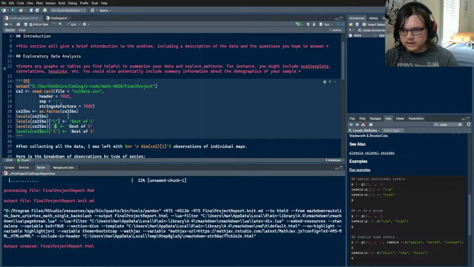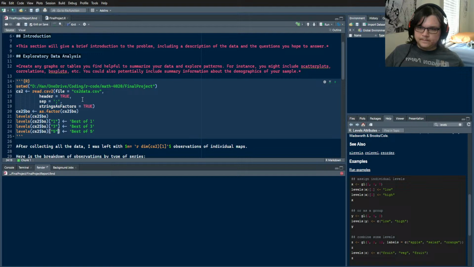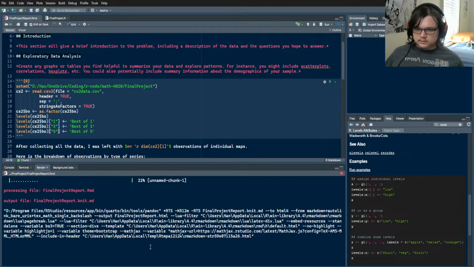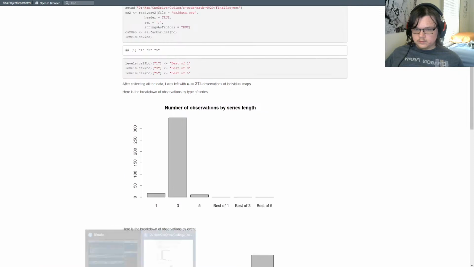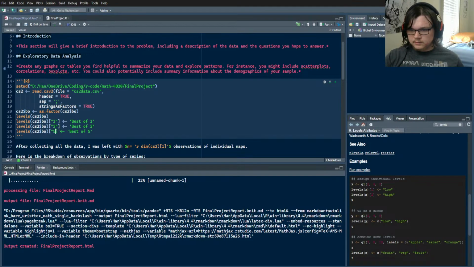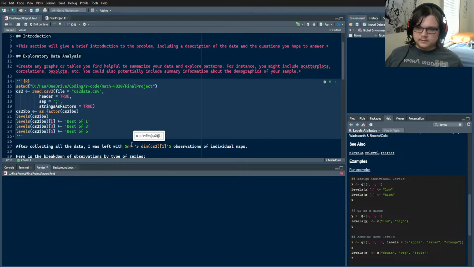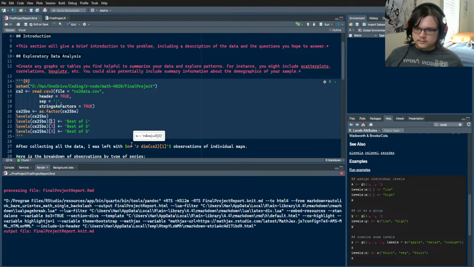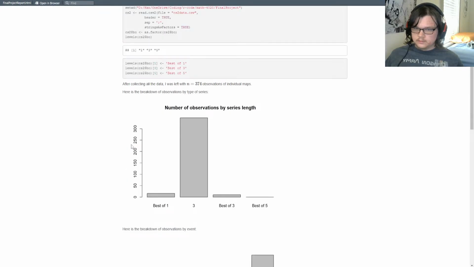I didn't think that mattered, but maybe that's what it is. Or maybe I'm not supposed to use quotation marks at all for this part. Let's see. I feel like it could be that. Okay, so it's not that. Okay, I think maybe the problem is that this isn't supposed to be a string at all. Let's try this. Maybe.